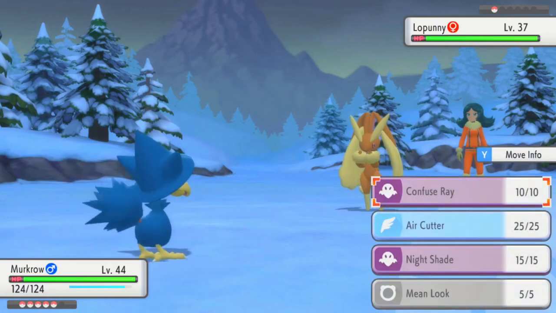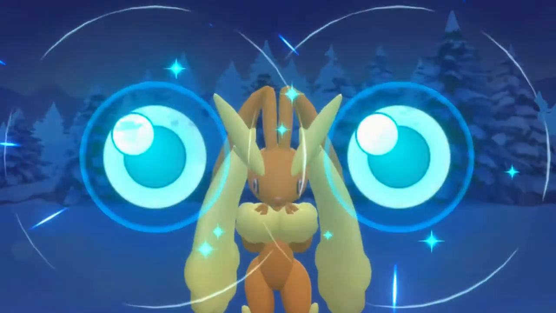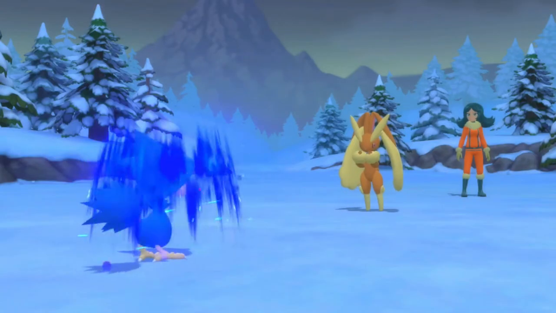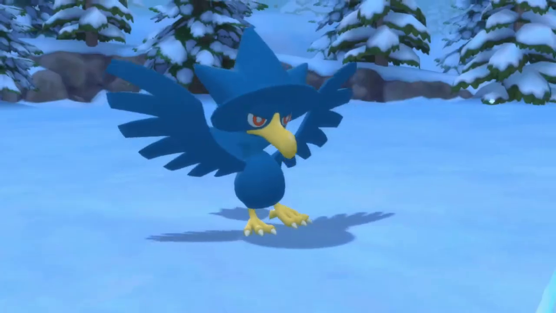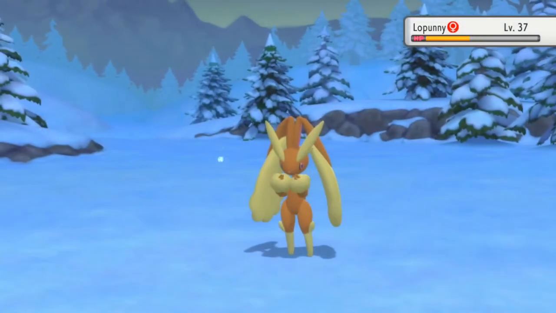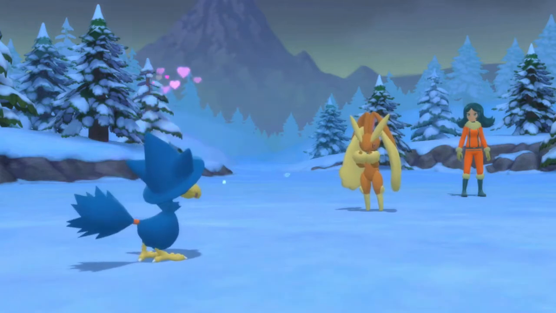The thing is, I don't know what's a good mon. I want to get Ice. And oh god, what does that do? That loads up attack. Oh god. 37, good man. Oh nice, crit, nice.